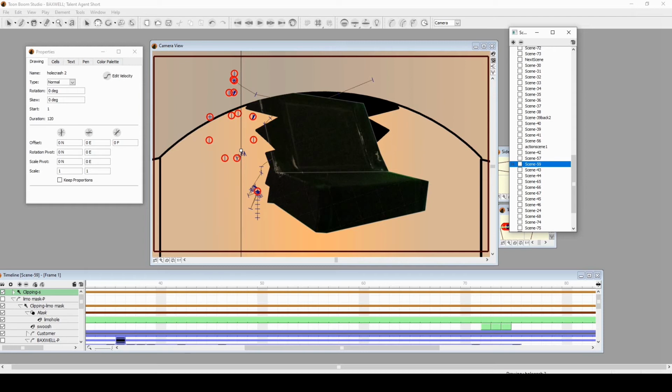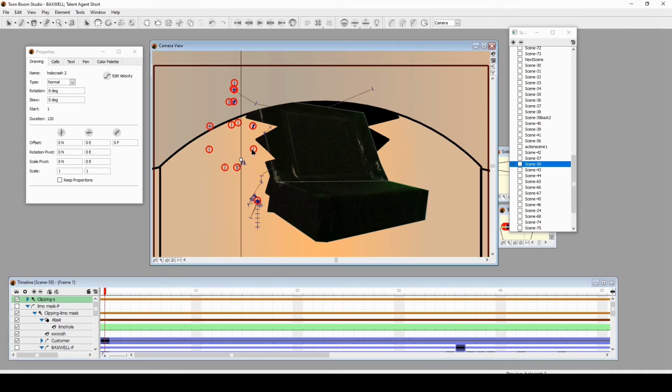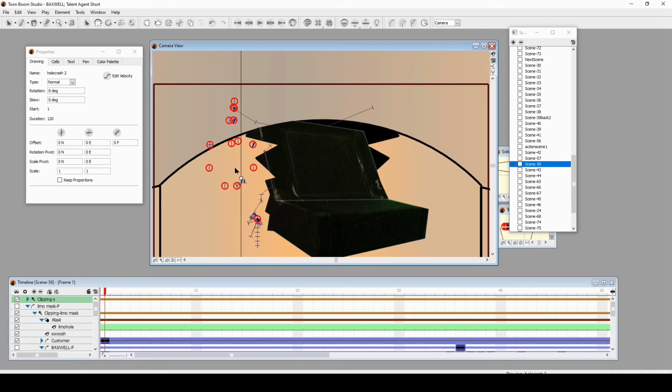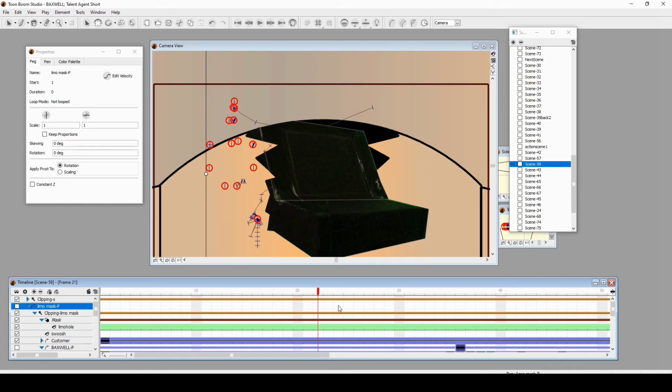So this shot, man. I've said this in the commentary, I'm going to say it here. Out of all the shots, this took a whole day to do. Not because it was difficult to animate, but because it kept crashing so many times. I don't know what was going on with my laptop back then. But this simple 10-second shot was difficult to animate just because it would crash so often. It had layers of mask and images and stuff, so I can get it. But it's a simple shot of this.